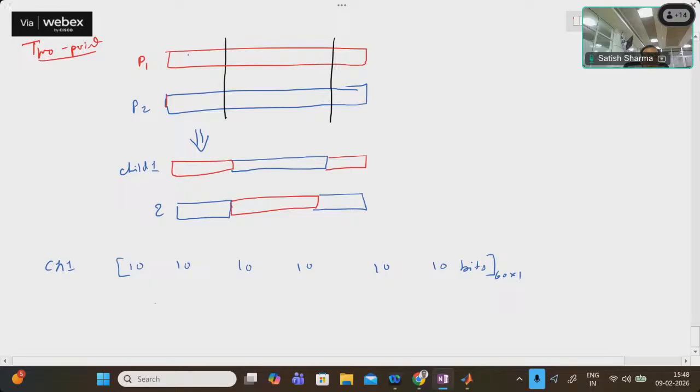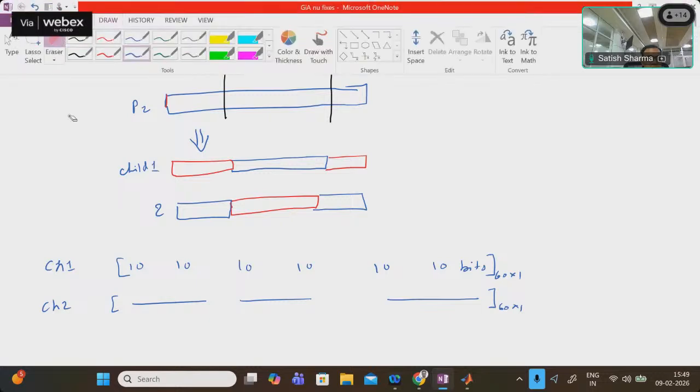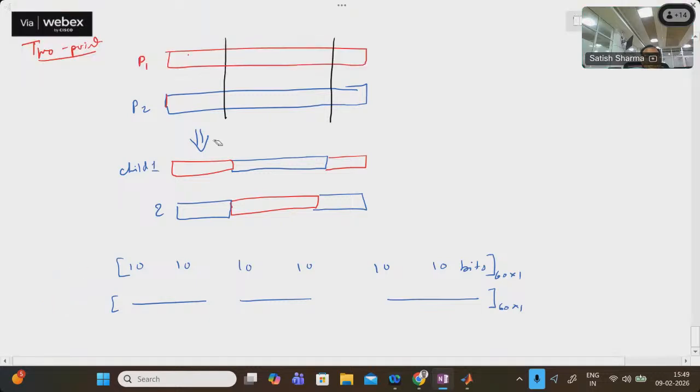Similarly, the child 2 will also have this 20, this 20, and this 20, and 60 by 1. So, one parent, let's say P1 is this, and P2 is this.